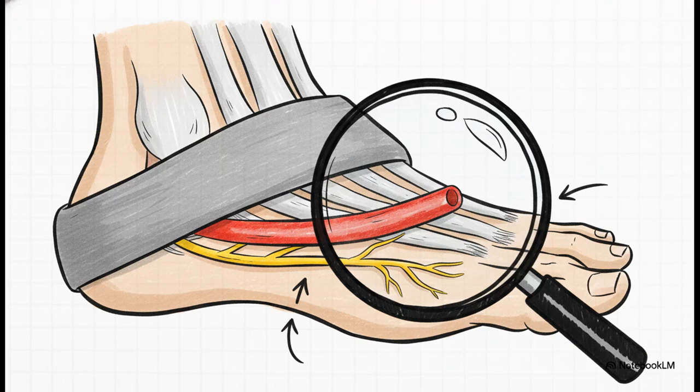As we reach the medial malleolus of the ankle, we find the tarsal tunnel, and this brings us to another classic medical mnemonic. Just remember Tom, Dick, and Harry to perfectly recall the exact anterior to posterior order of the structures pinned down by the flexor retinaculum. You've got the tibialis posterior, flexor digitorum longus, tibial artery and nerve, and the flexor hallucis longus. Super simple, highly memorable, and definitely a must-have for your clinical anatomy toolkit.